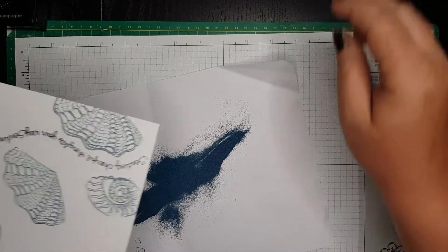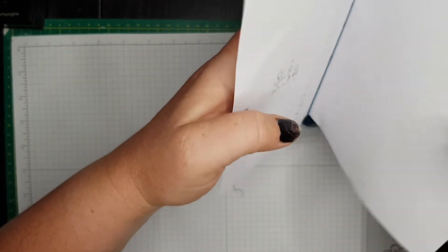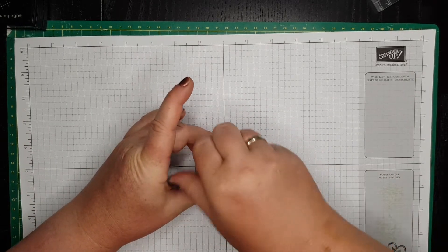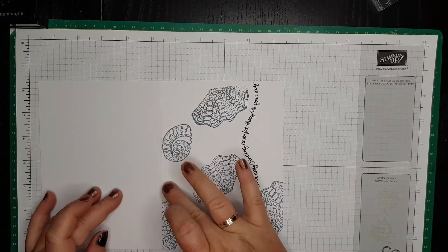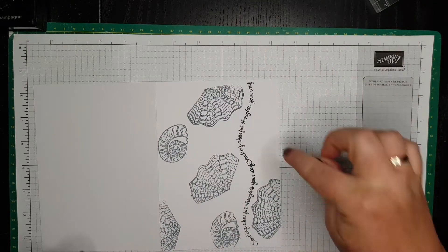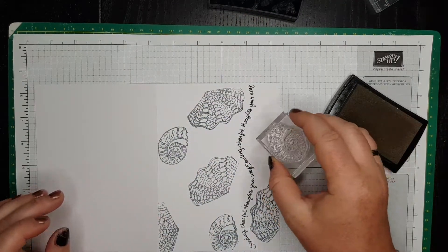Now you have a couple of choices - the main one is to put the embossing powder back in the pot. Because I'm clumsy it's better if I do it slowly. Oh, don't worry about those numbers guys - my little one was learning how to write numbers. Definitely close it before you do anything else because I'm clumsy. Now I can see where I have the space - I haven't taken it away because I would like to have some dots all around it. I would need an extra shell over here so I'm going to stamp another shell here just in case.